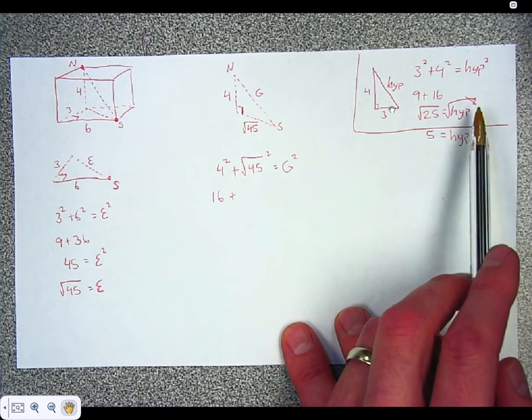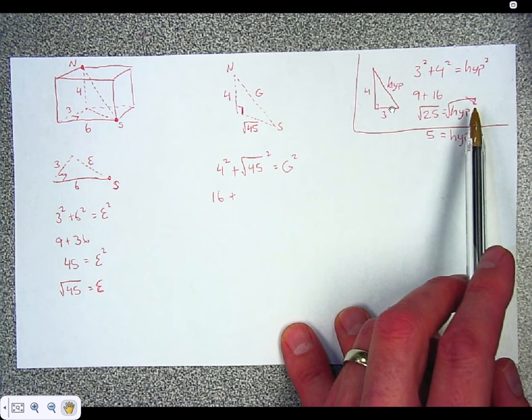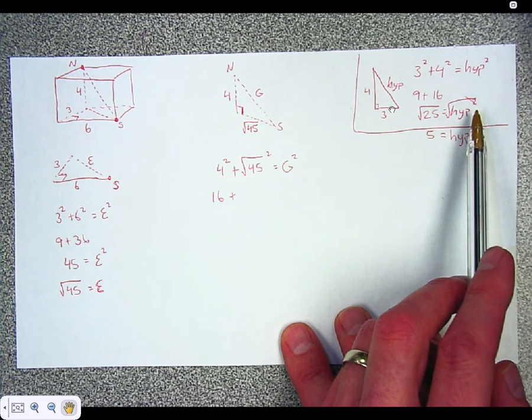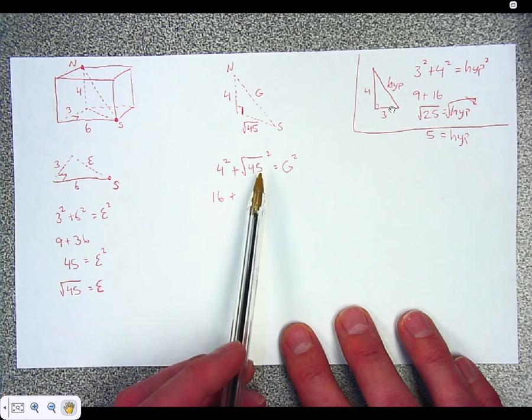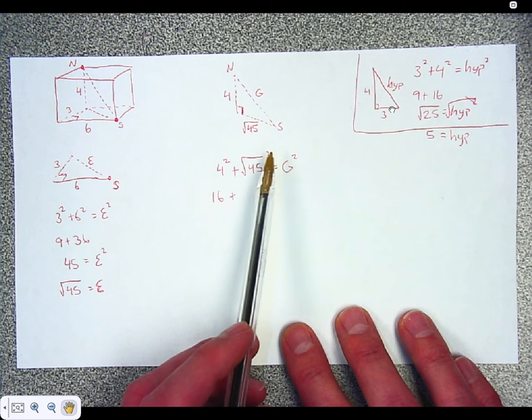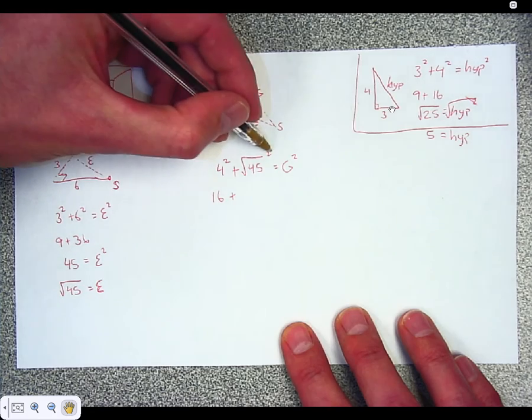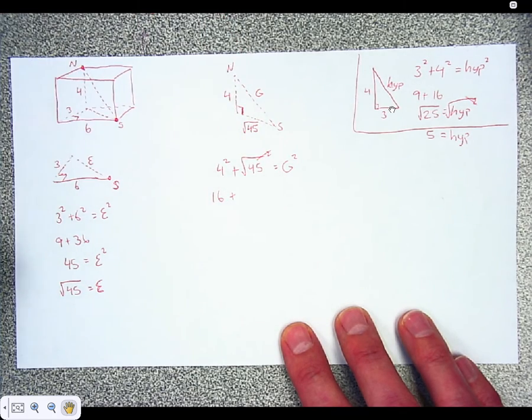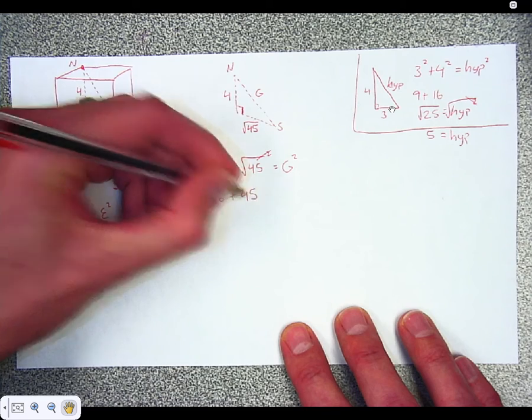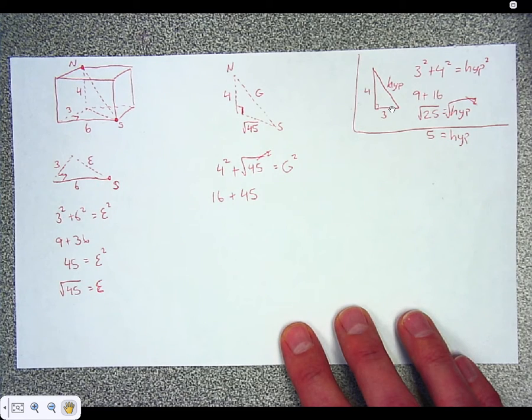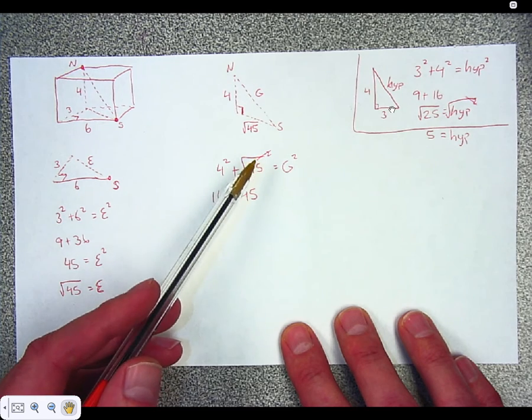I told you a minute ago that square root and squared are inverse operations. They undo each other. It's kind of like adding and subtracting or multiplying and dividing. They're opposites. So the square root of 45 squared, the squared and the square root are going to undo each other. They're going to cancel each other away. And we're left with 45. And you can check that in the calculator. If you do the square root of 45 and then square it, you're going to get back to 45 again. That's why I wasn't too concerned about the crazy decimal, because it's going to work itself out in the end.